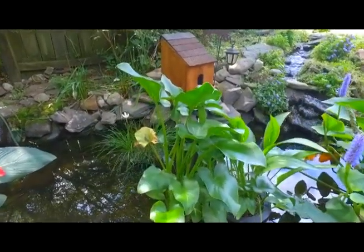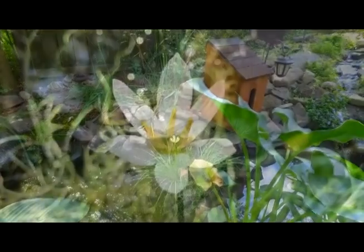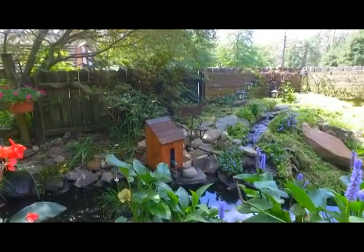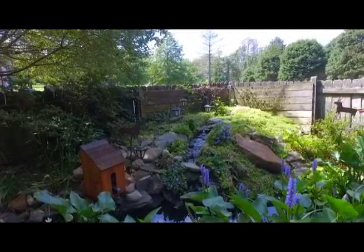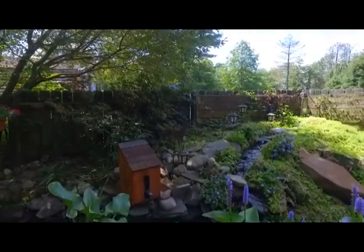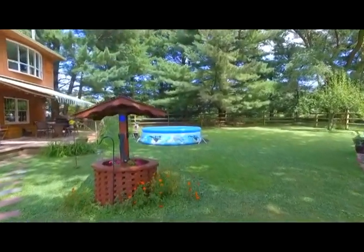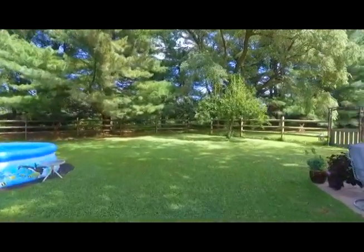We've got another couple of calla lilies — one in an edge pot and one in a floater. Look at this little bloom on that floater plant, which is some kind of little lily. Our canna lilies have also been blooming all year. The waterfall — I just pulled back a lot of the plants that were overgrowing that little stream. There's the automated fish feeder, which has been working pretty well. There's really not much else to show you out here — it's looking and feeling like late August.